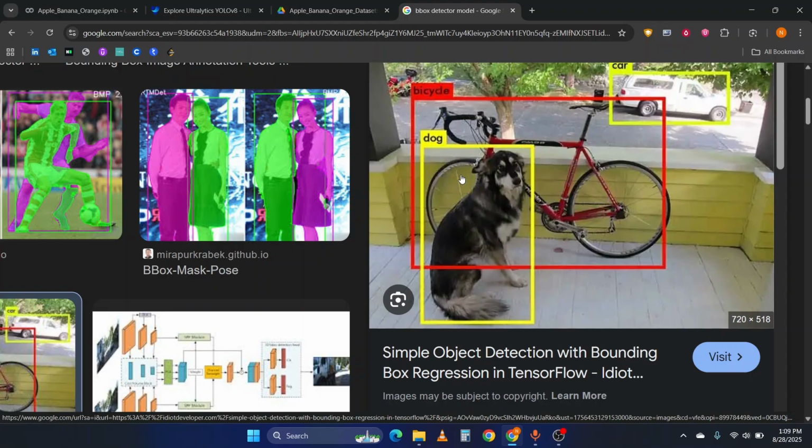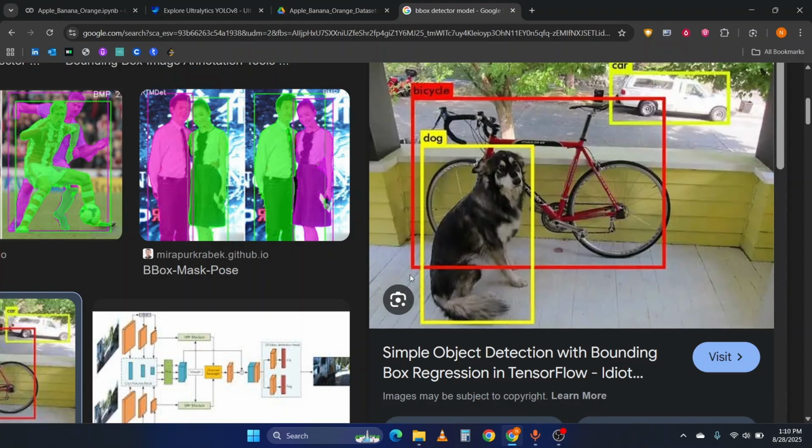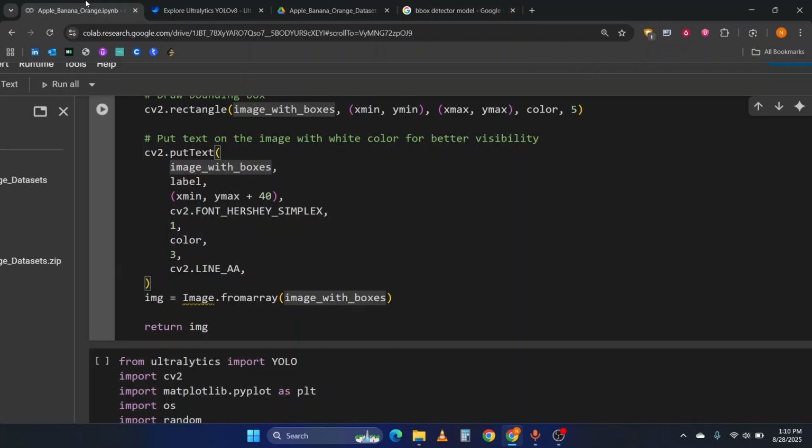because one thing I want to tell you is that the y value in images, during model training or using cv2, in all these things, the 0,0 value starts from the top left corner. From the top left corner, the 0 value starts for both y and x. So for this purpose, the ymax value is here. Now I want to display the label below this corner, so I have added 40 pixels.